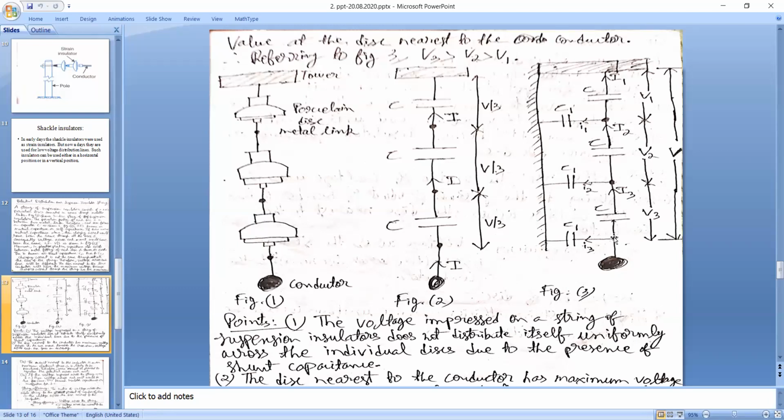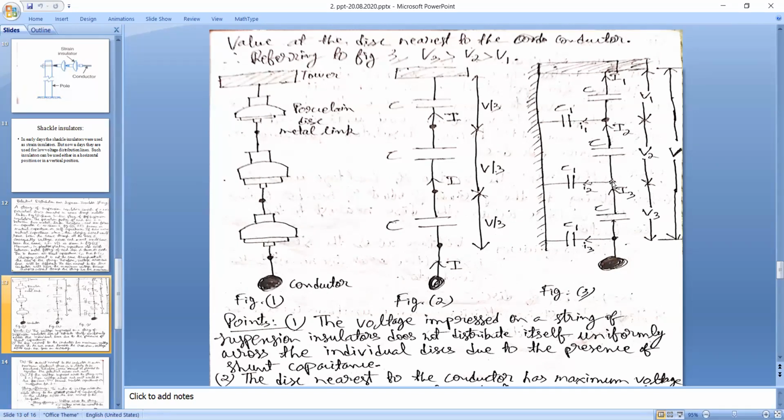As per Kirchhoff's law, we know that whenever current comes down to a node and the node has certain paths emanating from it, the current gets distributed or divided in those paths. So how many paths emanate from this node? One path and another path. After the bottommost metal link there are two paths: this path, which goes through the bottommost self or mutual capacitance C, and another path going through the bottommost C1, that is the bottommost shunt capacitance. Through the bottommost mutual capacitance capital C, current capital I3 is going, and through the bottommost shunt capacitance C1, current small i3 is going. So the main current I from the conductor equals capital I3 plus small i3.